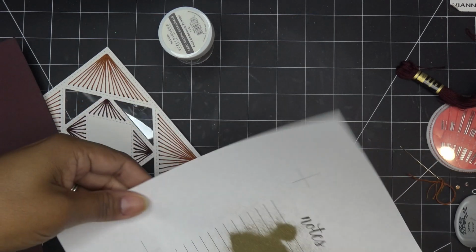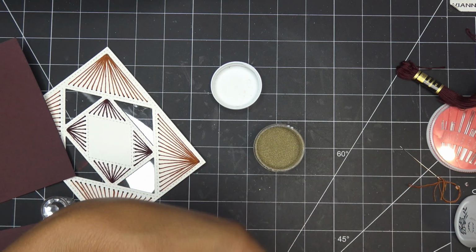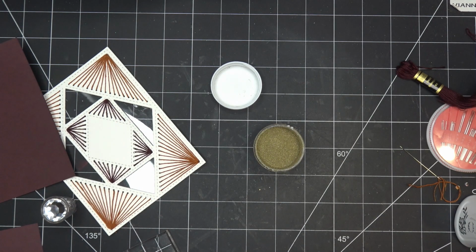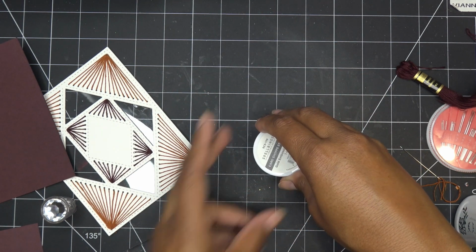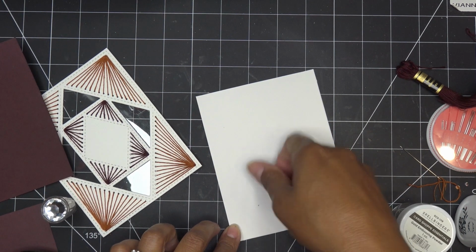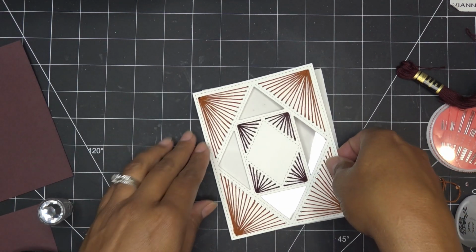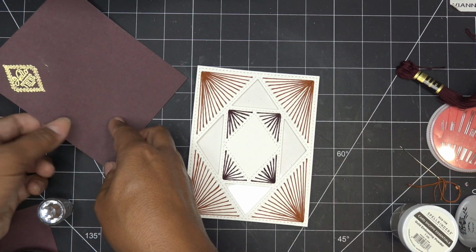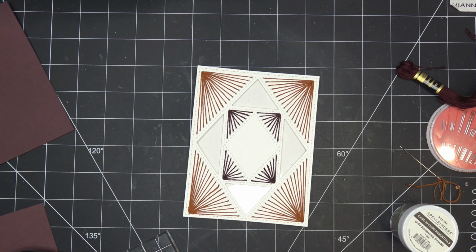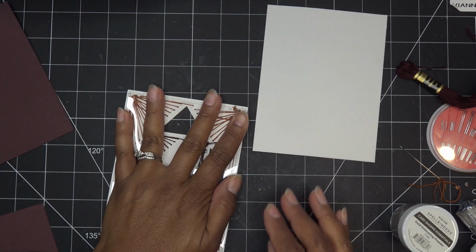So these are different parts for our card. I do have an A2 size card base here ready to go. And I'm going to leave the background of the card base white also, I believe. But if you want to layer it up, you can definitely layer it up. I think what I'm going to do is have, again, A2 size. We're going to put some little sprinkles in there. Ooh, what is that? Okay. Put that on top of there. And then this guy's going to nest in there with some gold sprinkles, I think, or sequins or whatever I find. So, to finish this off, just making sure that's really down.